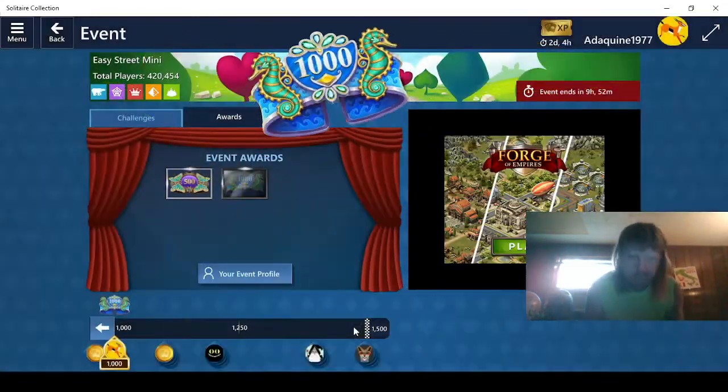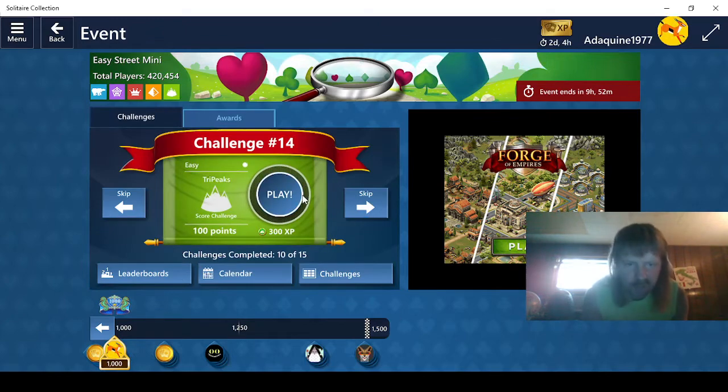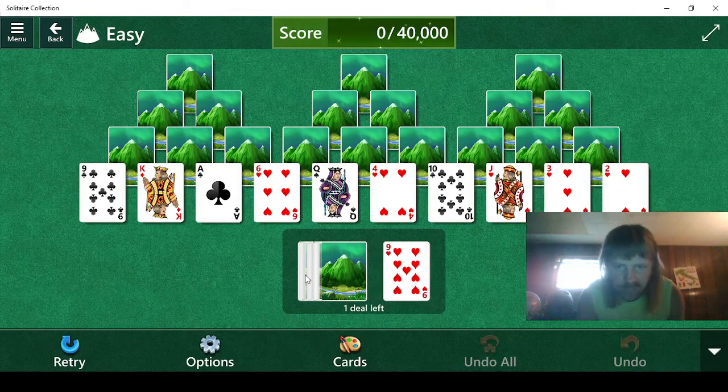Okay, 418. Let's see, we can do this. 40,000 points. I'm in for that. Let's see. 9, 10, jack, queen, king, ace, 2, 3, 4. Okay, possibly finding the 5, getting a 6, then finding the 7 and 8 and getting a 9, 10, jack. Okay, so we go 9.